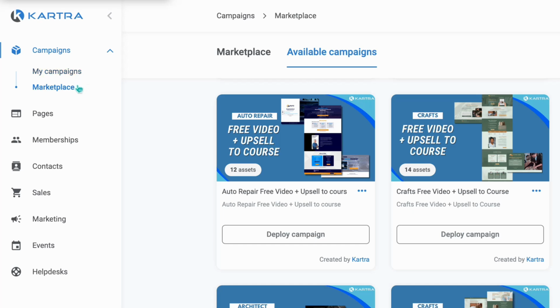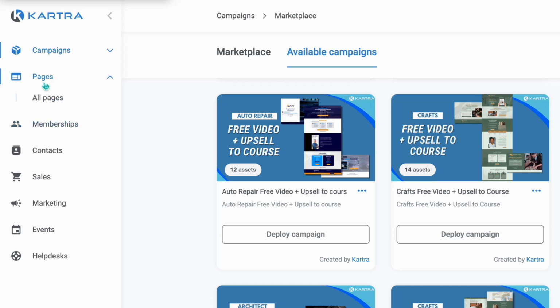And then we have the marketplace, which includes the marketplace where other Kartra users sell or give away their templates, and available campaigns, which show the free done for you campaigns from Kartra, and also any campaigns that you've imported. Honestly, I wish that available campaigns was under my campaigns. That makes more sense to me, but these are the options we have.